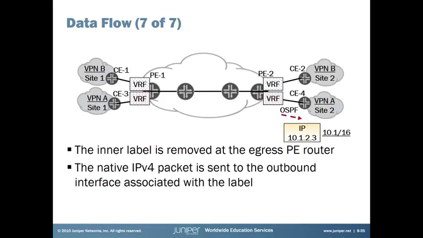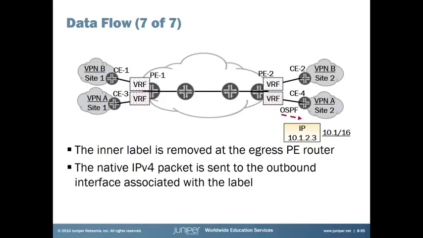The packet arrives at the egress router. The inner label identifies to the egress router which VRF table is associated with that LSP. So that packet is then sent to a specific VRF table and to the interface in that table that is attached to the CE. So it really identifies the outbound interface. So it is forwarding information where the next hop for that label value is in fact an interface.